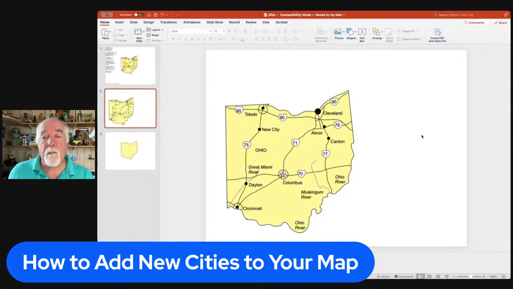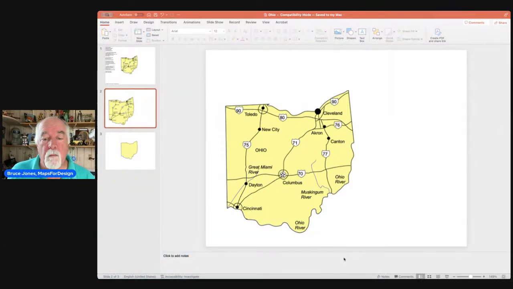What I would do is have a reference map somewhere else of where you want to put these things. Let's say you wanted to be a little finer with it, or you had a few more to put on here than just one or two. I can go to Google and grab a map of Ohio and use it as a template. So let's go do that. I'm just going to get my Google up here. All right, we have Google.